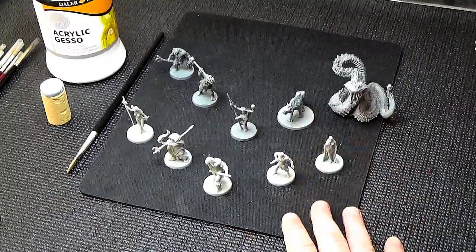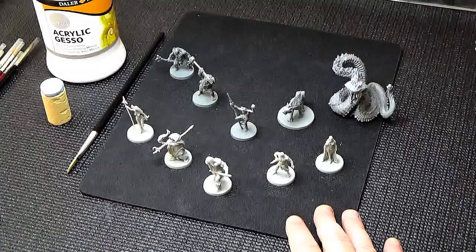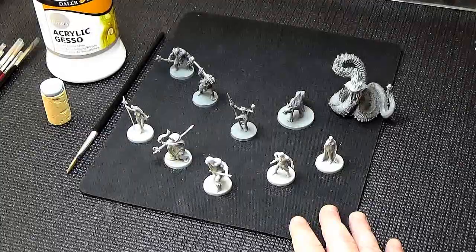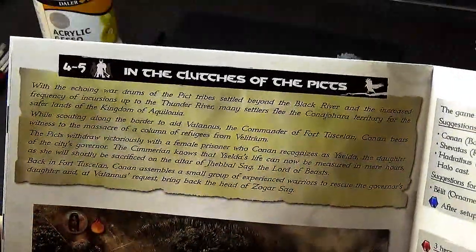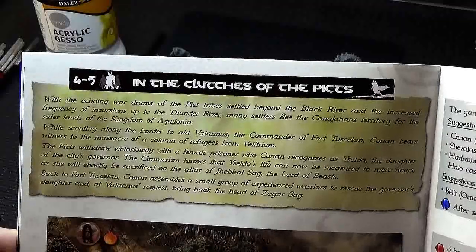Now, the problem I had with Black Plague, I'm not going to have with Conan here, because Conan is in scenarios. So I'm just going to paint the models I require for the scenario that I'm going to play through at a later date. And the scenario I'm going to play through at a later date is In the Clutches of the Picts. And this is the recommended one to start with.